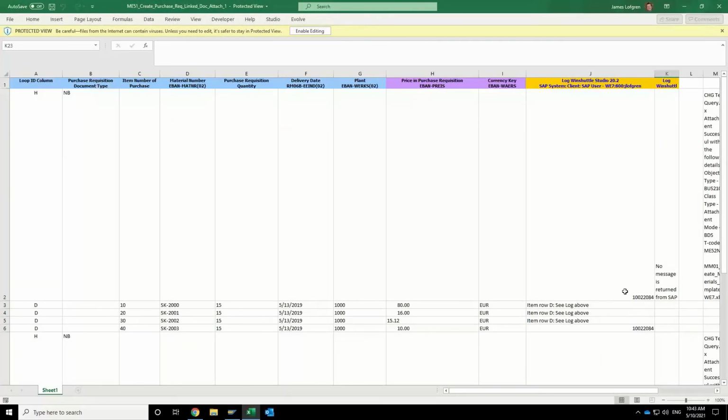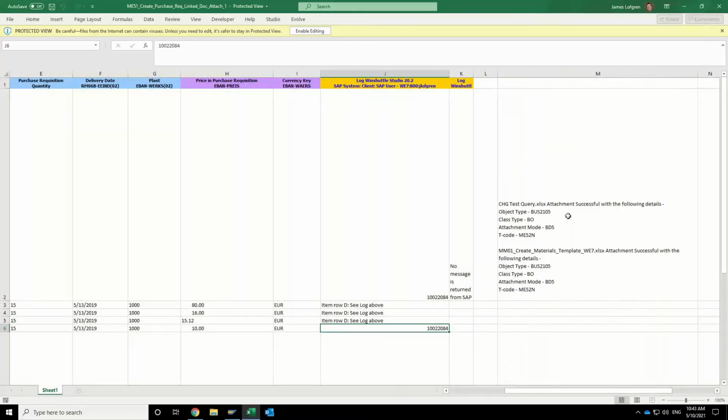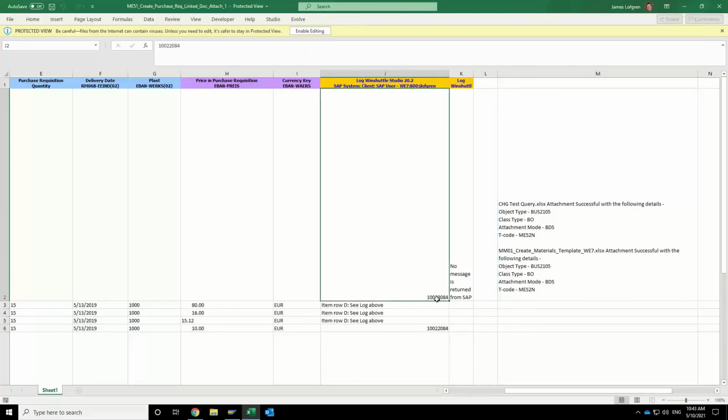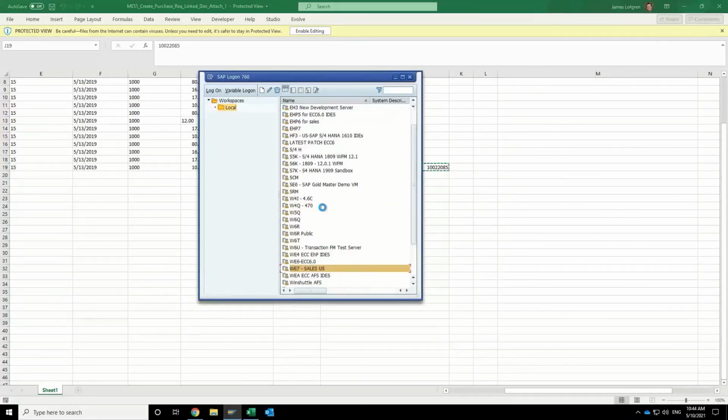All right, so I can see these are the documents that got created. If I scroll over to the right, I actually have the information about the 2 different attachments that were both successfully attached as well. So I can open this up. Maybe I want to copy that, and I can verify it in our production system now.